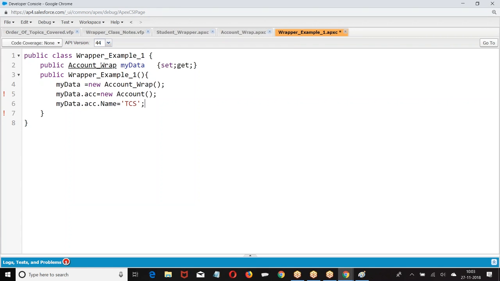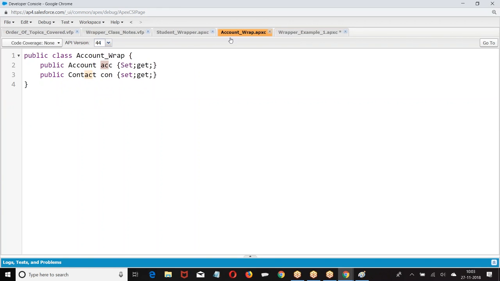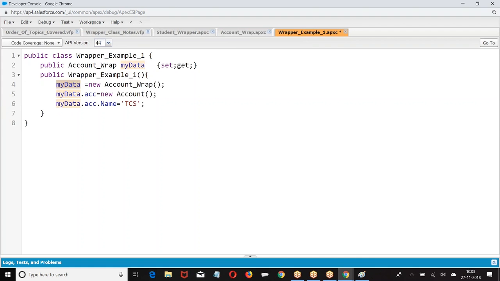How do you refer to this? My data, variable name my data. In my data, what do we have? ACC. In ACC, what do we have? Name. So my data dot ACC dot name.